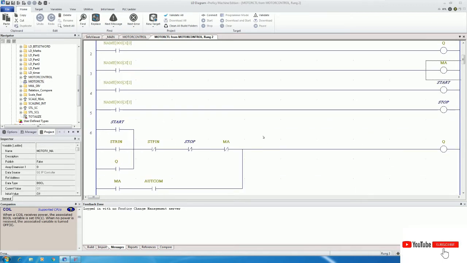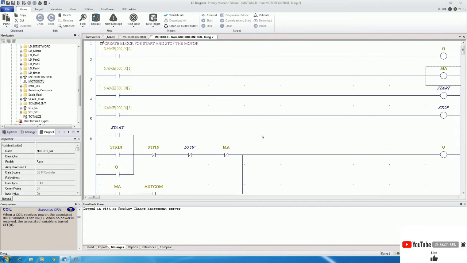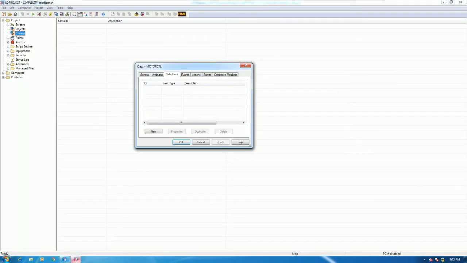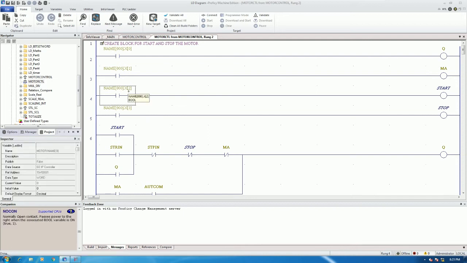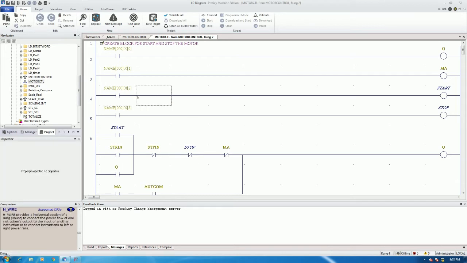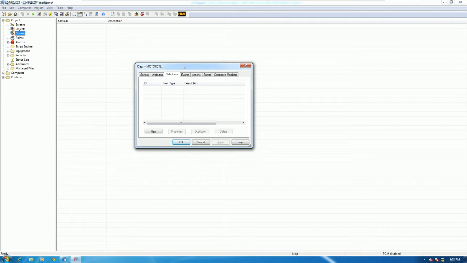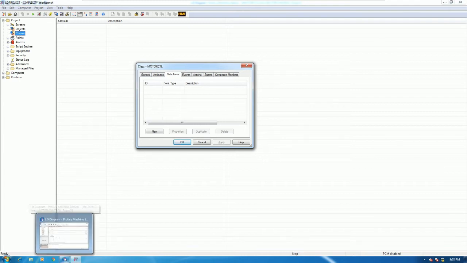So we can create it. Okay, first we would like to create the start and stop from the HMI, right? So I will choose the name. You see the name 0.h2, it means word 0 bit number 2, for start. So we can create the data item following this.